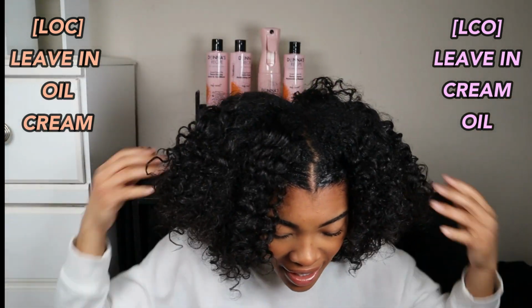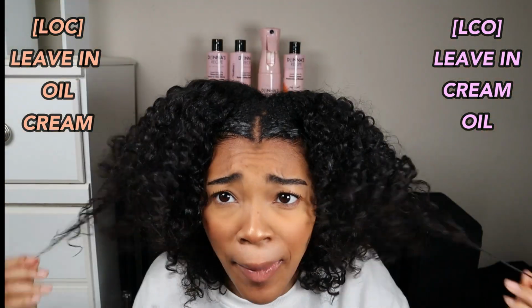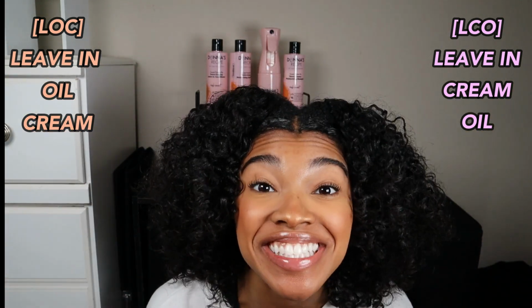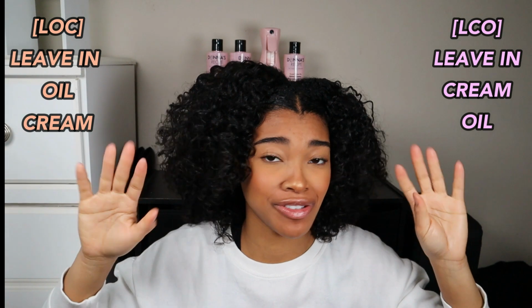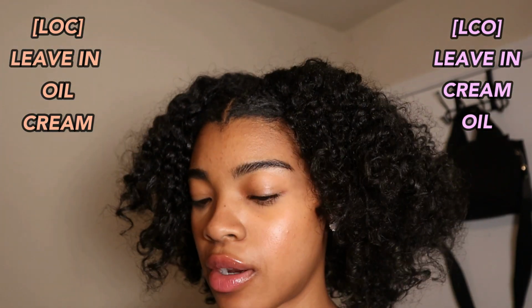It's very fluffy. Wow, and it feels like I did like a blow dry. I love how like big it is. So yeah, let me know what y'all think and stay tuned. Or if not, I'm sending you positive vibes, peace, love, and prosperity. So I'll see y'all in a few days, or see y'all next time. Toodaloo!